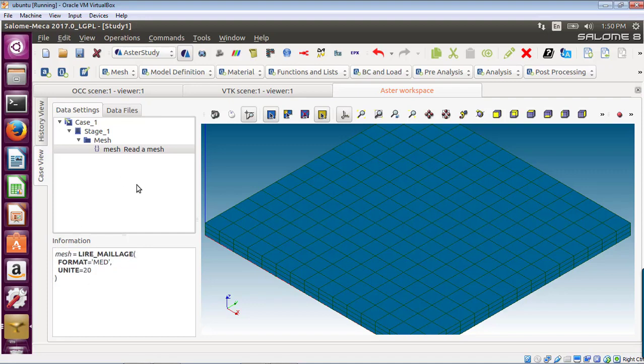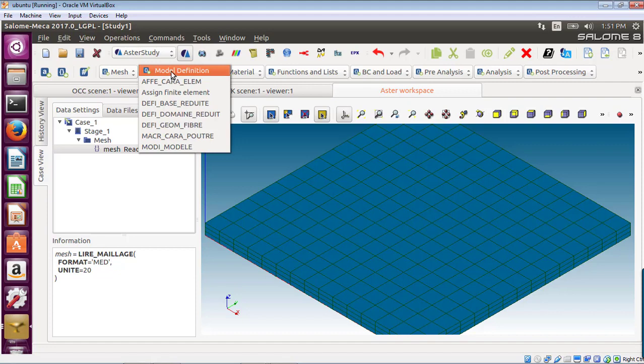This corresponds to what you basically did: lire maillage in French means read mesh. So it basically defines your mesh. Second step, model definition. You have to assign a finite element model.